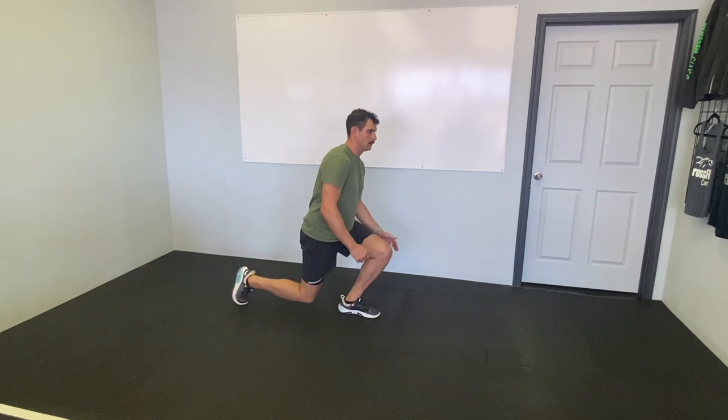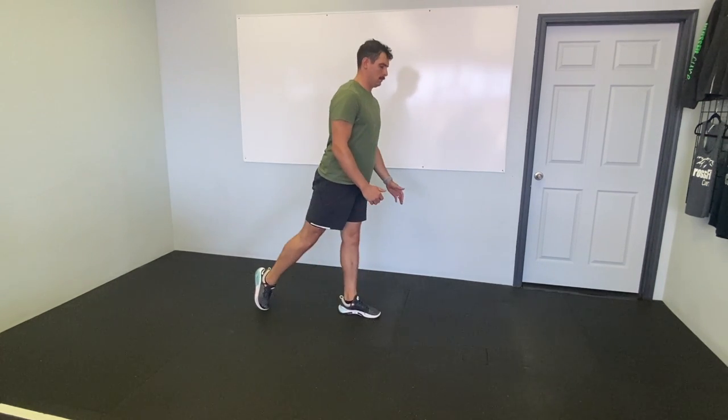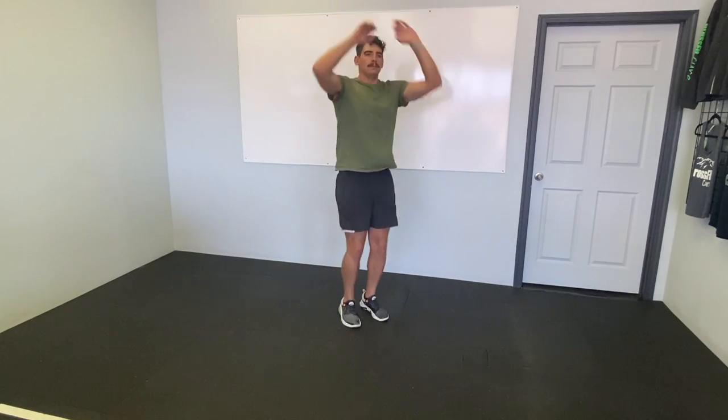If that's not happening for you, we will do split squats — sending one leg behind you but staying over your front leg as you do your squats. The last movement is 30 seconds of toe touch and jump: bend down, touch your toes, and hop up. Two rounds of that, 30 seconds each. That is your warm-up.